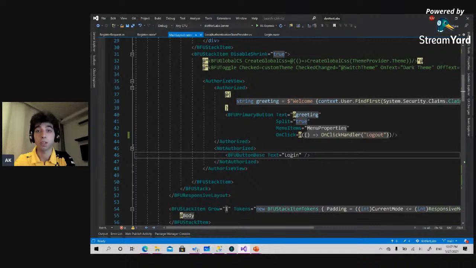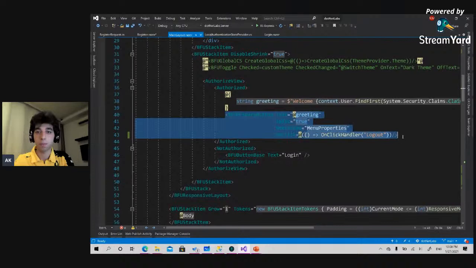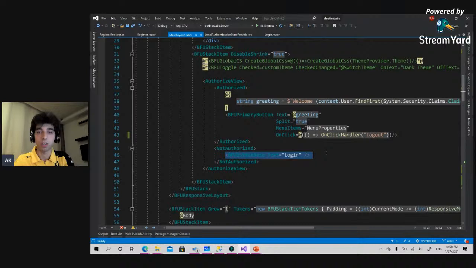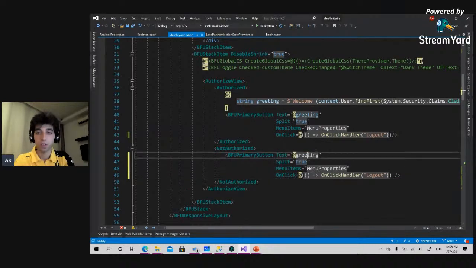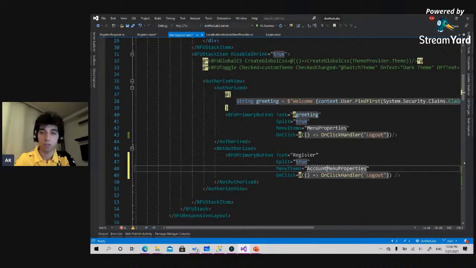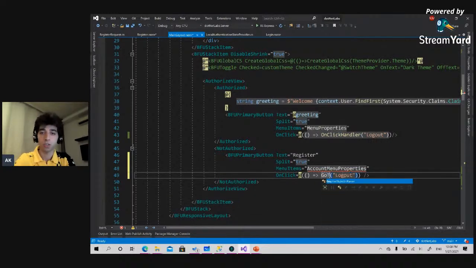But what I'm going to do, basically, I will copy this split button that has a menu, and I will paste it here instead of this one. So I will type here login or register account menu properties. We have to create a new menu that contains also this one called go to register.